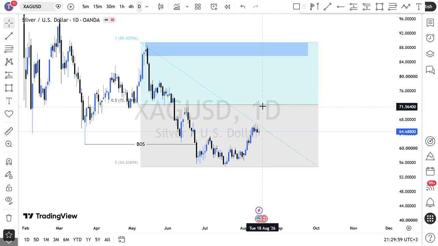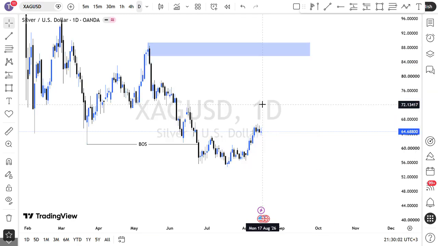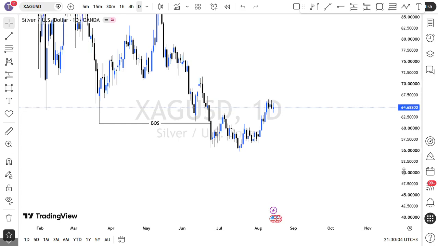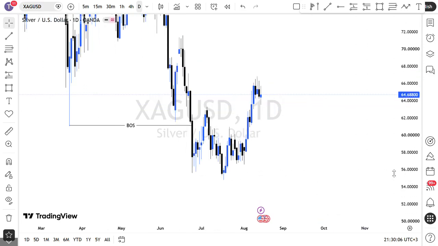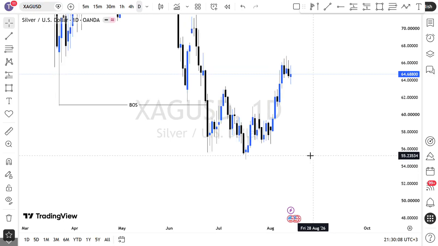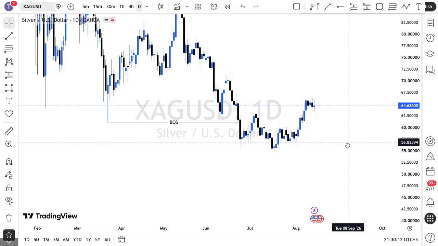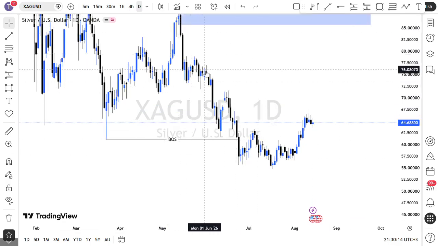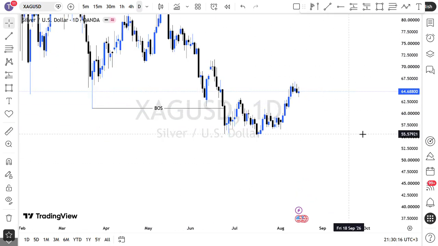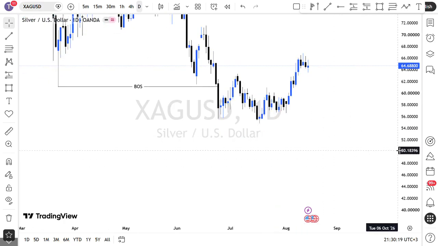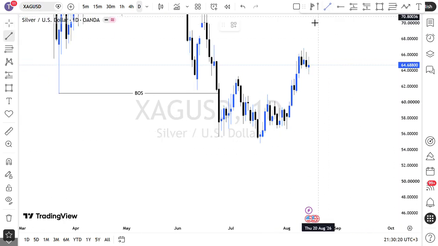So price has not yet come into the 50% level, and therefore we still expect some buys into this area, the upside. So we are supposed to be looking for some short-term buys on silver, but inside the lower time frame, inside the internal structure, we can see that this was forming some beautiful downtrend internal structures. Then we had this as our last break here to the downside.